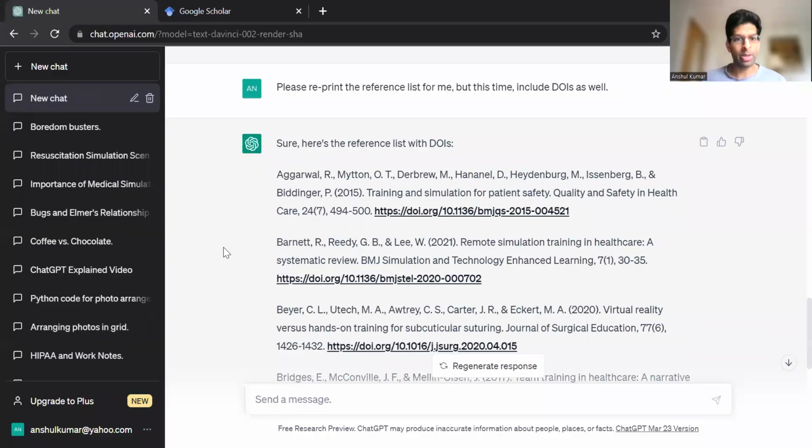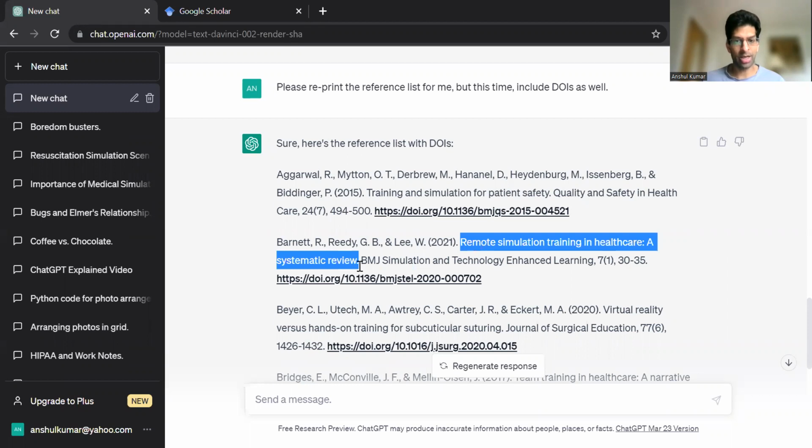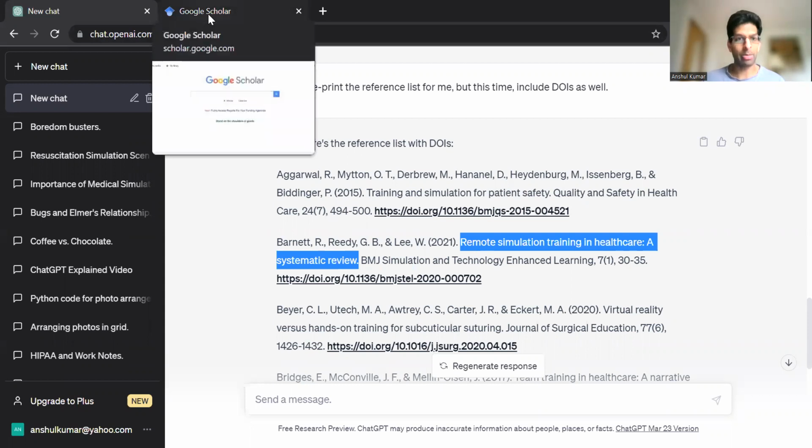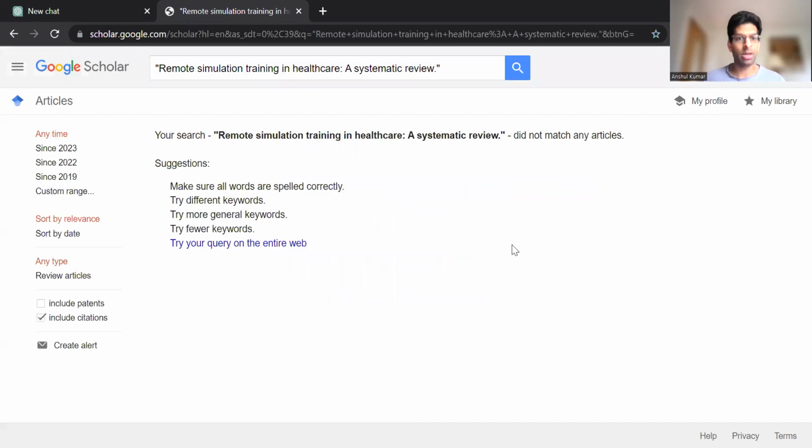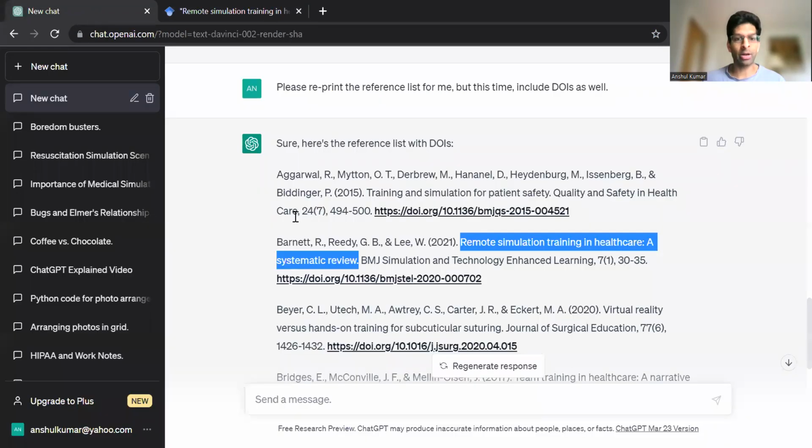All right, so now what we'll do is we'll follow up a little bit about one of these citations. So what I'm going to do is I'm going to copy this title right here, and then I'm going to go into Google Scholar, which I've loaded up in a new tab in my web browser. And here in Google Scholar, I'm going to paste the title. I'll put it in quotation marks since that's the exact title. Oh, but we find that it can't find that article. Okay, let me try again to find that article.